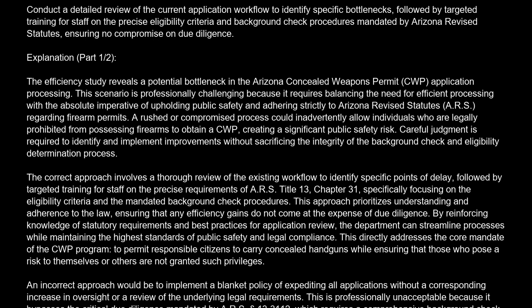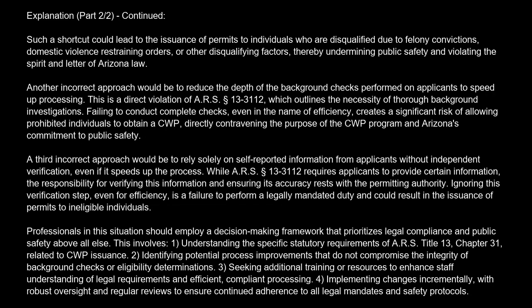An incorrect approach would be to implement a blanket policy of expediting all applications without a corresponding increase in oversight or a review of the underlying legal requirements. This is professionally unacceptable because it bypasses the critical due diligence mandated by A.R.S. Section 13-3112, which requires a comprehensive background check to determine eligibility. Such a shortcut could lead to the issuance of permits to individuals who are disqualified due to felony convictions, domestic violence restraining orders, or other disqualifying factors, thereby undermining public safety and violating the spirit and letter of Arizona law.